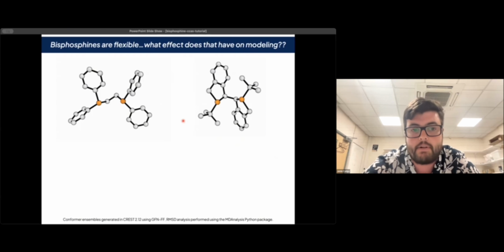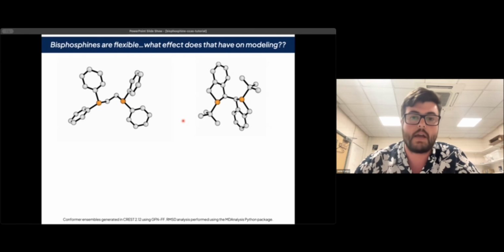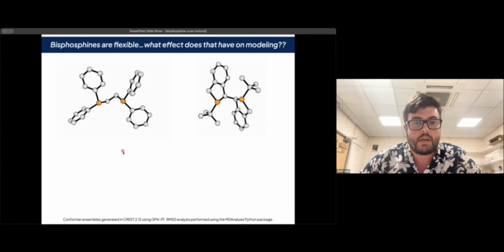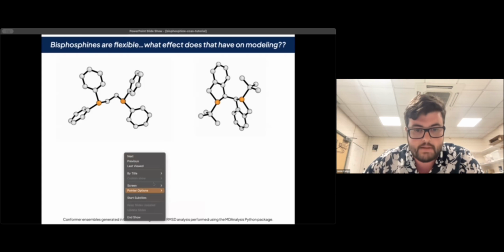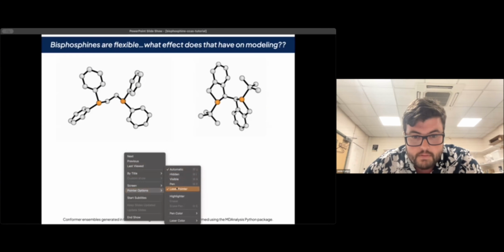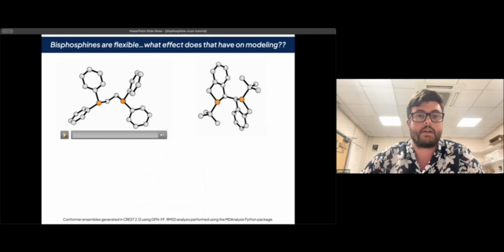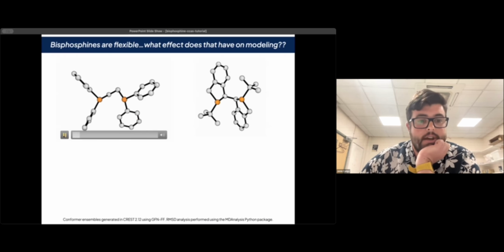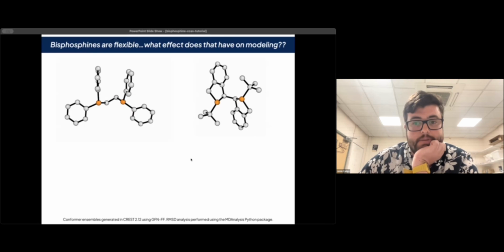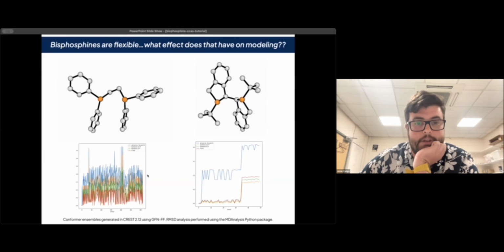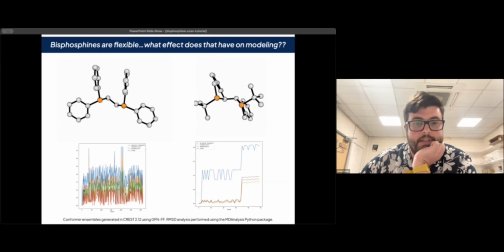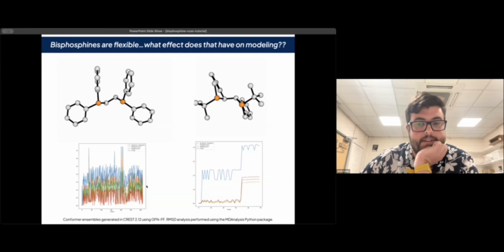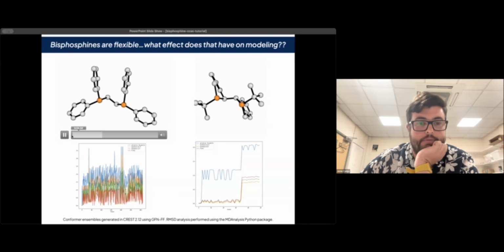So these featurizations didn't necessarily include conformers, but bisphosphines can be pretty flexible. And so I've got a couple of examples here, which let's see if I can get it working. So we have ones with an alkyl backbone, which you can see have quite a lot of different conformers. And you compare it to something on the right here, which is probably more rigid in structure. And here are some RMSD plots. You basically look at the atom coordinates as a function of conformer, and you can see a whole bunch of different conformers here, and then essentially two conformers on the one on the right.